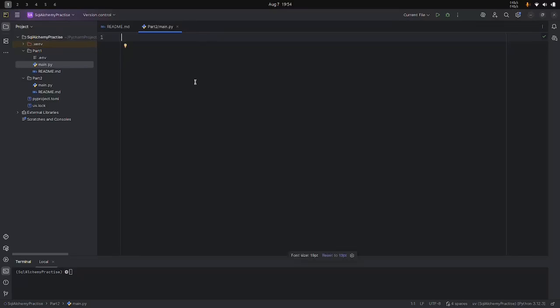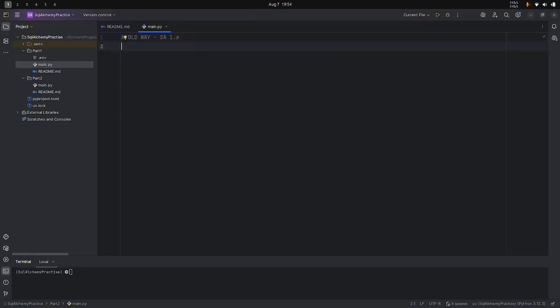You don't need to install any other package, just SQLAlchemy, which provides both these versions. So let's handle the old way first. Okay, the old way. I'm writing this for the SQLAlchemy 1.x method.